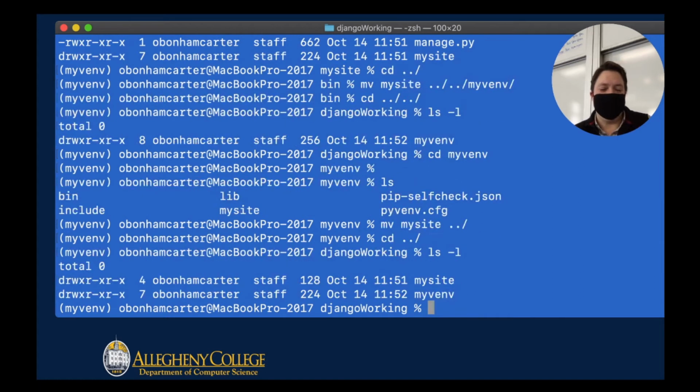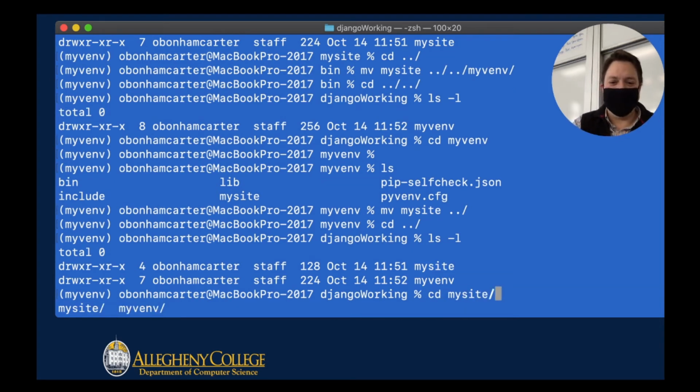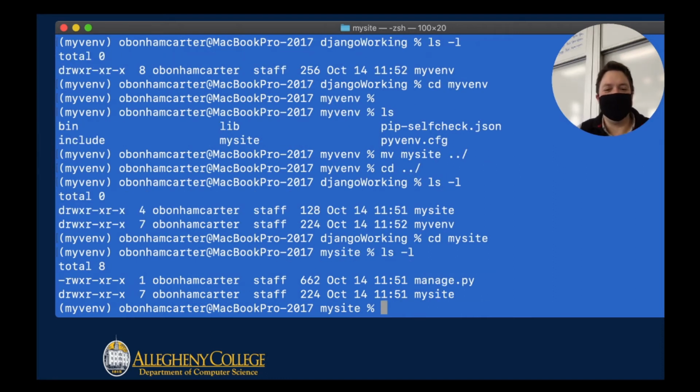There we go. So I'm thinking that now I have built my site. I put it in the right place where I want it, just outside of my environment like this. So all my environmental stuff is going to be here, and my site is going to be here. And hopefully I can get this thing to work. Now if I go into my site and type ls, you'll see that you have some files in here. Now let's go ahead and get started with what we were working with before.